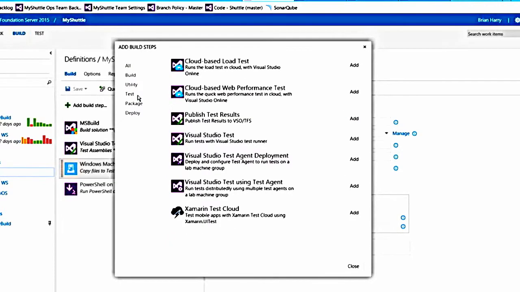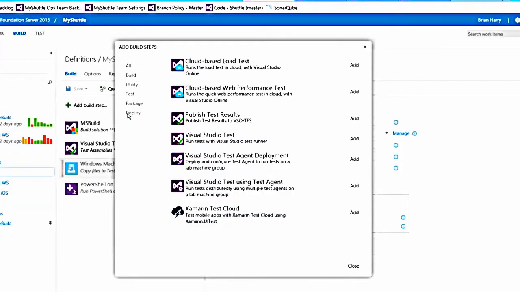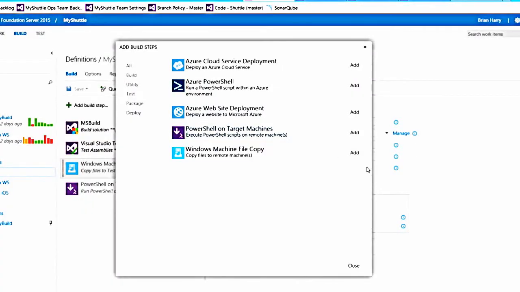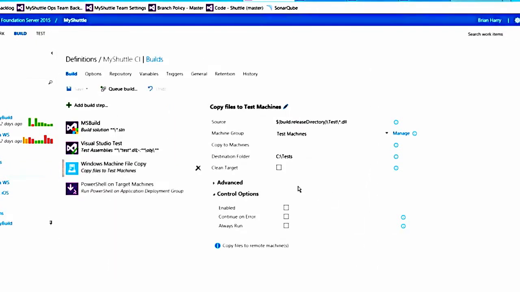You probably want to test. So we've got the ability to run load tests, the ability to run unit tests, even the ability to farm off to the Xamarin device cloud and run tests as part of your CI build in a real device cloud. And of course, you might want to deploy your application as part of your build. Maybe you're evolving from continuous integration into continuous deployment. Again, they're just tasks that you drop into your build definition, and those get executed by the build orchestration engine. So your build definition is fairly simple.